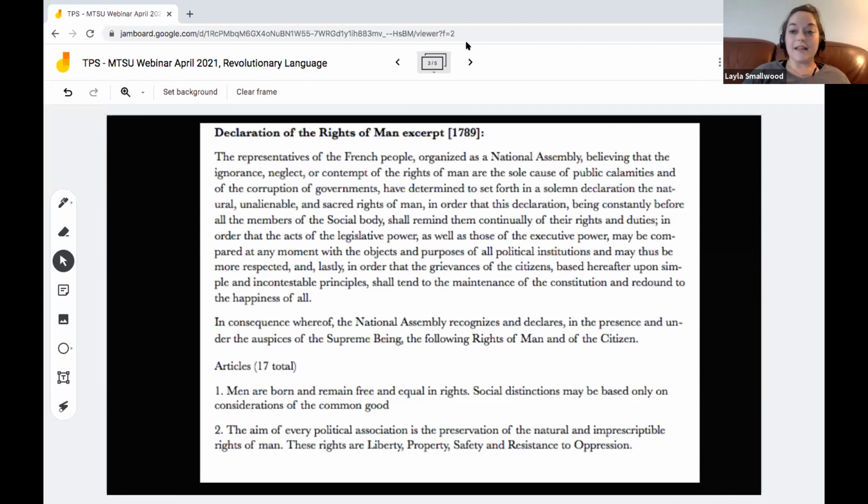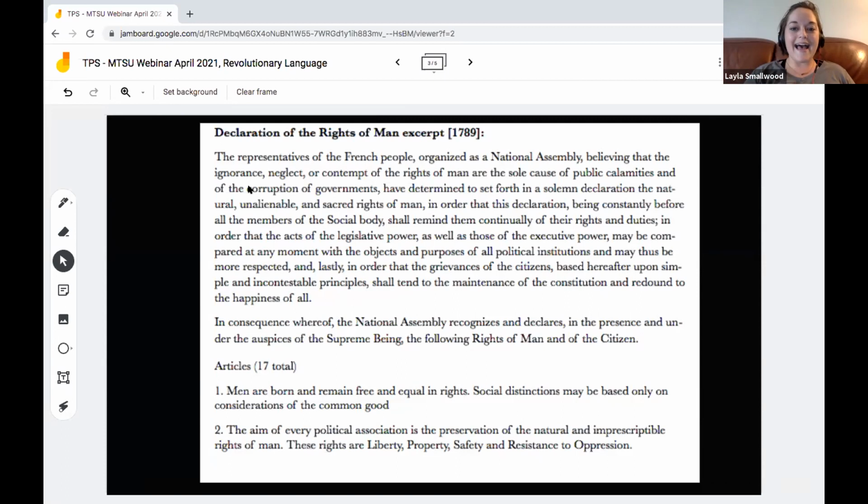So what are some similarities in these two documents, the Declaration of Independence and the Declaration of Rights of Man, two revolutionary documents? Good. So we see they're both organized. They both address the grievances and happiness for all, right? They make it sound like the document represents all people, like the Declaration of Independence. And when we get to the Haitian Revolution, we're going to realize they're not talking about all people, right? So similar to life, liberty, and the pursuit of happiness.